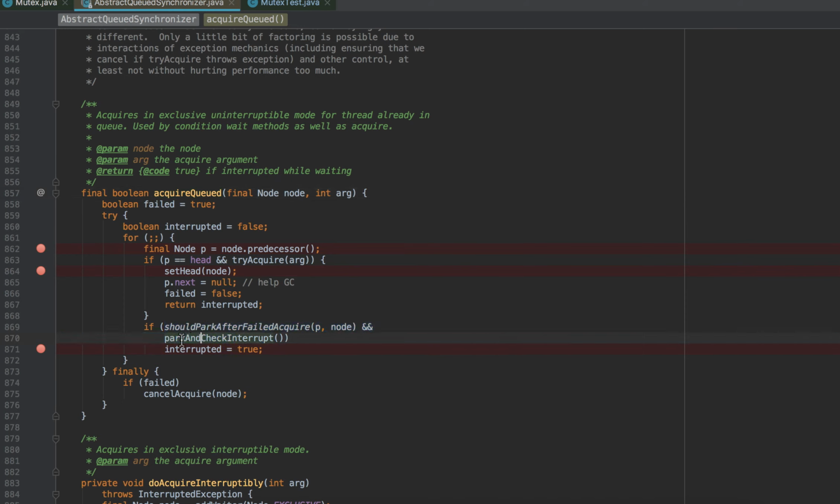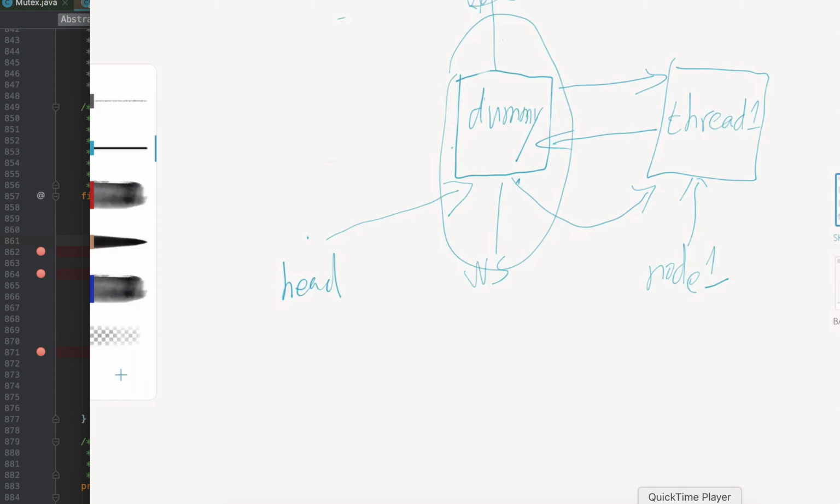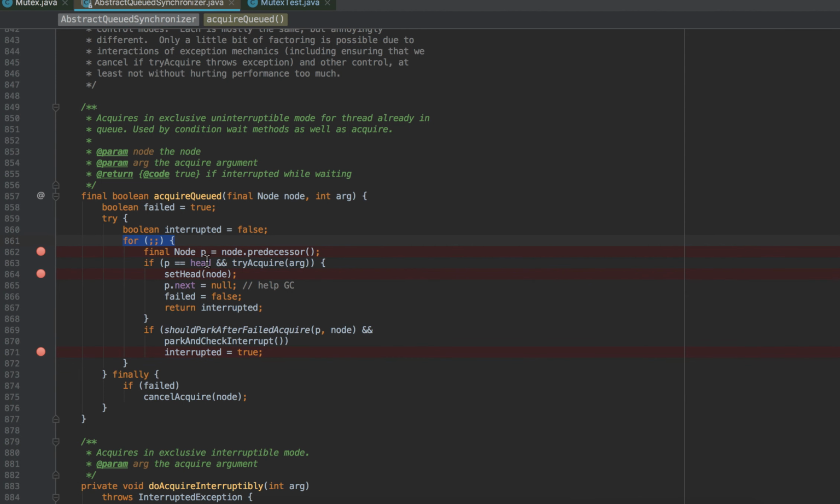Remember, we were parked here, we were suspended here, and when we call release, this basically comes back alive and gets out in this loop. If we are the thread whose predecessor is the head, which means we are good to go, then we update the head.